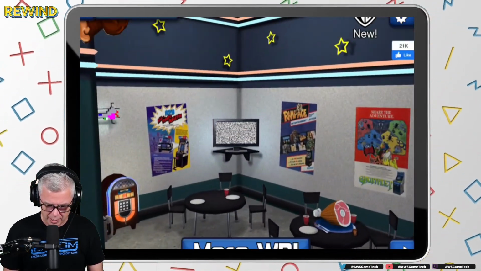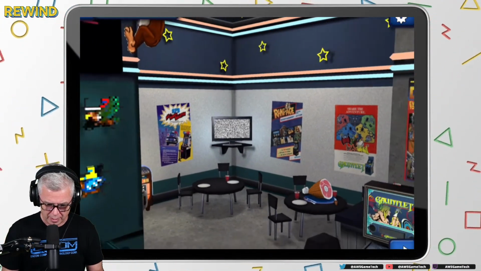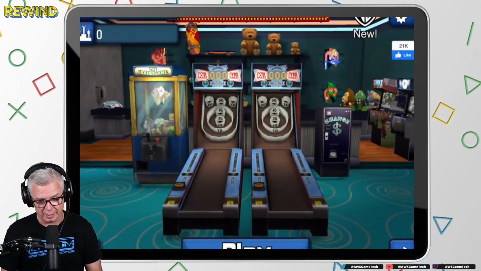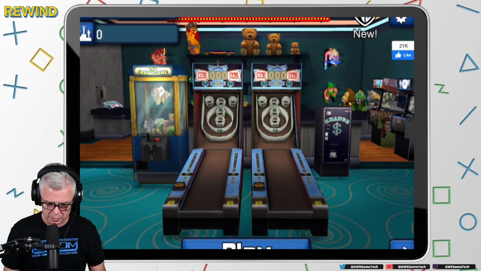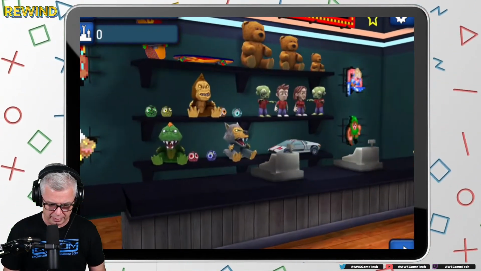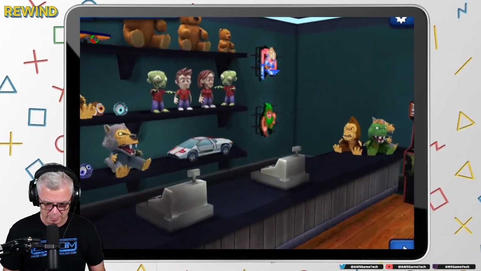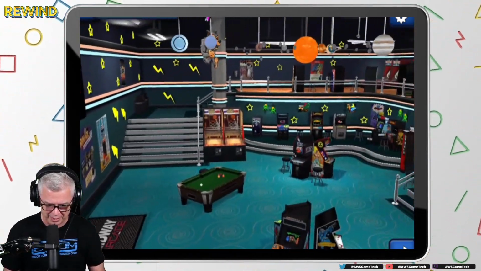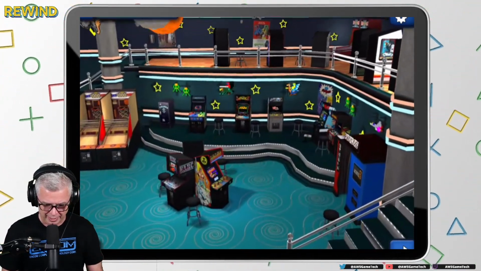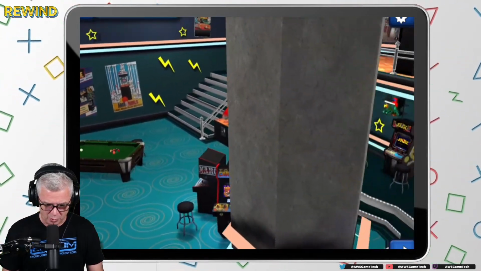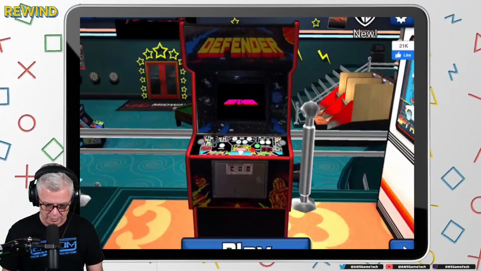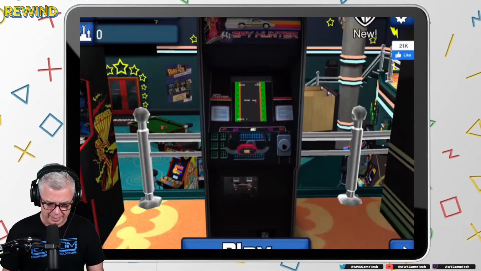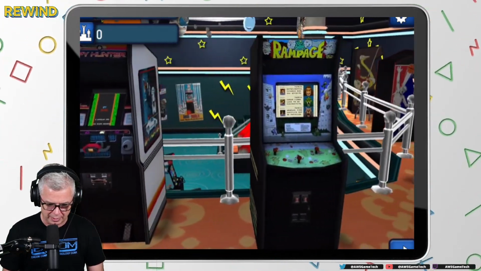But none of the pinball machines, I believe. Maybe they thought they were going to do that at a different point, right? There you go. Ticket redemptions. You can get prizes, and you can do a bunch of collectibles there. And now it's going to take you back upstairs to the first game we started on. So let's go ahead and take a look at Spy Hunter. Let's go take a look at now.